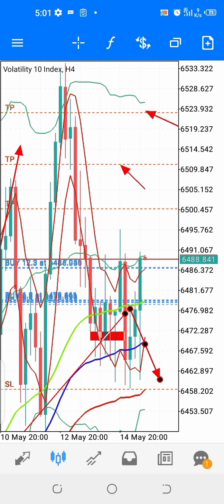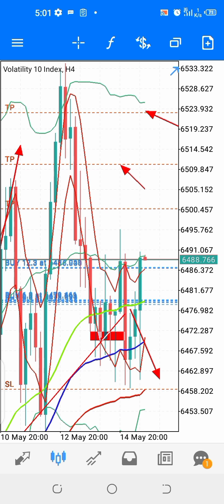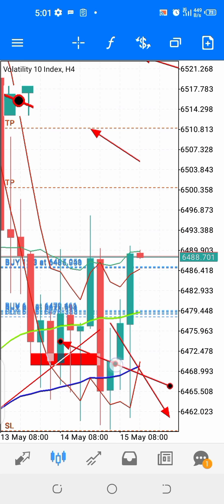I guess yesterday, after I made the first recording, you can see I took these points as points of entry, considering these high wave signal setups. Price pushed up, and these high wave signals said price was going to make a quick move in the opposite direction, which is what happened.